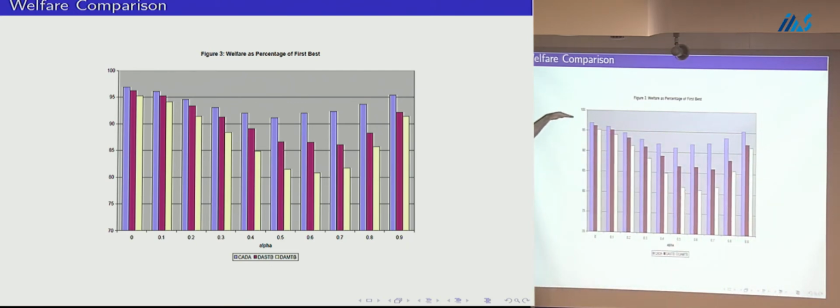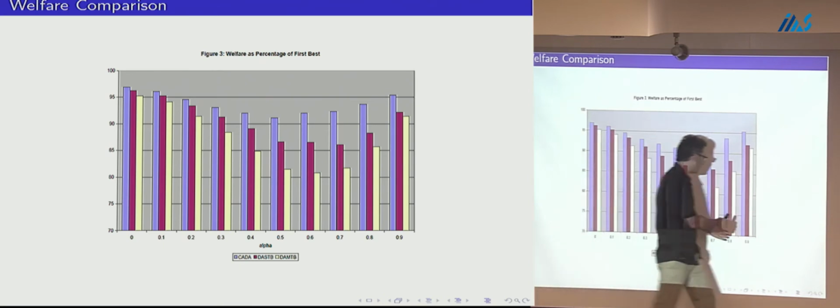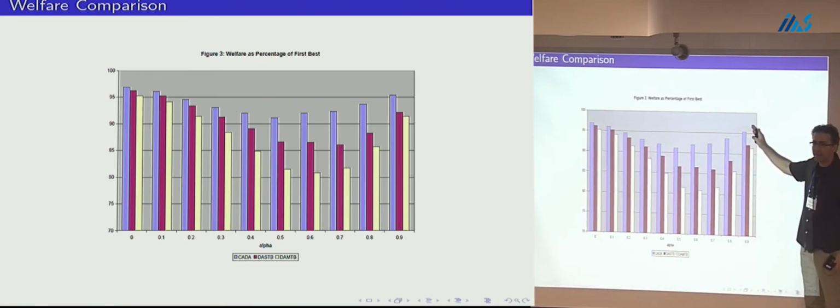What we do is compute the first best in any economy. Then we compute the average utilities generated by Kada, by deferred acceptance with single tie breaking, and deferred acceptance with multiple tie breaking. If there's no correlation among preferences, pretty much everybody gets into their first choice because it's determined randomly. If preferences are completely correlated, then it doesn't matter who gets what, so they continue to perform equally well.